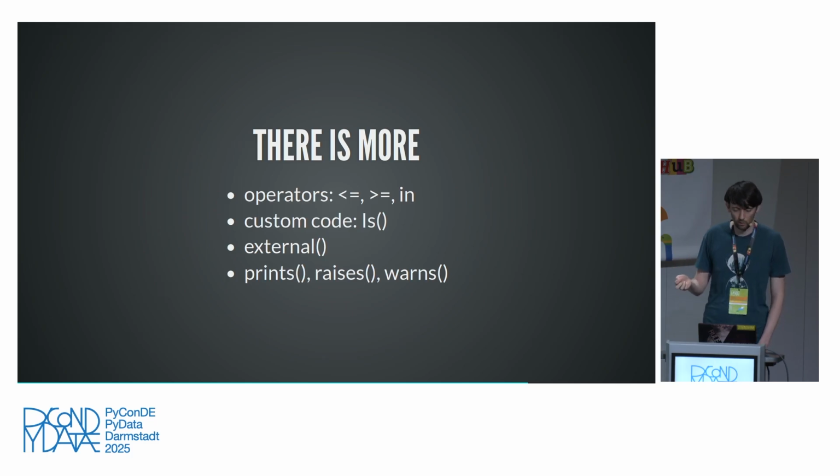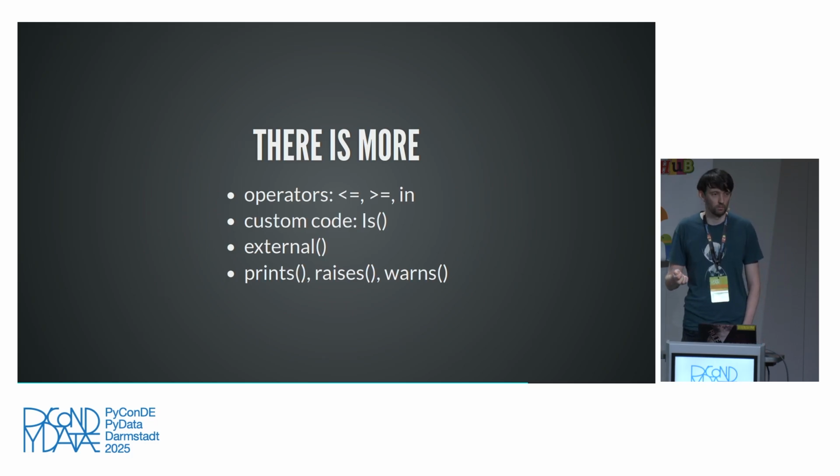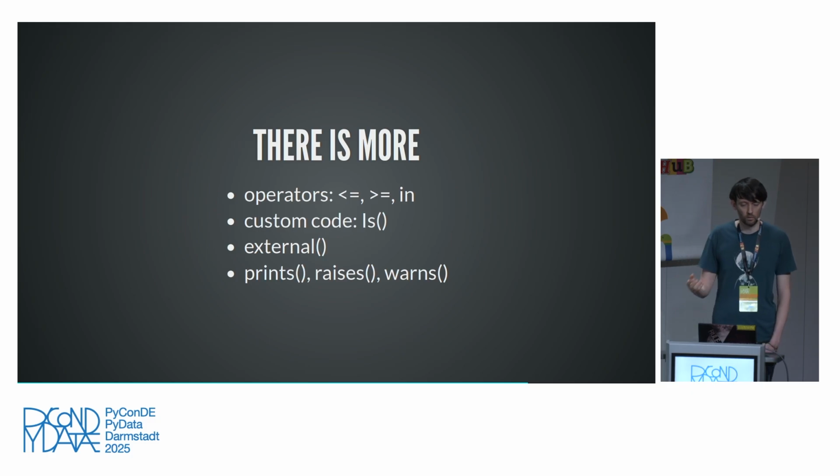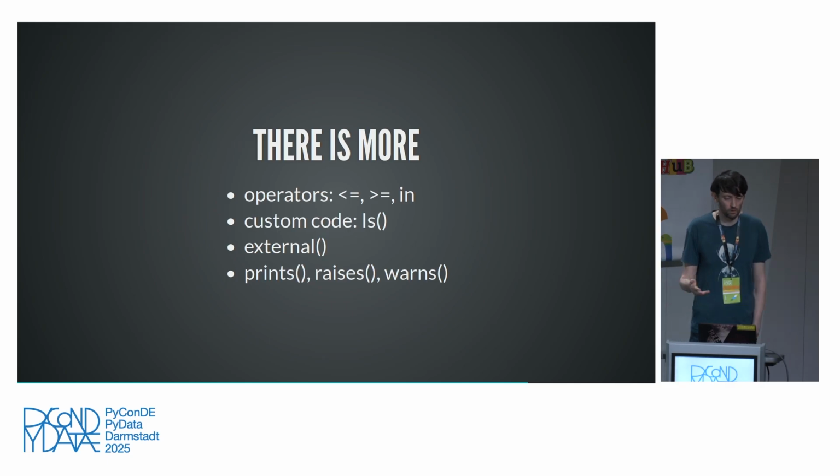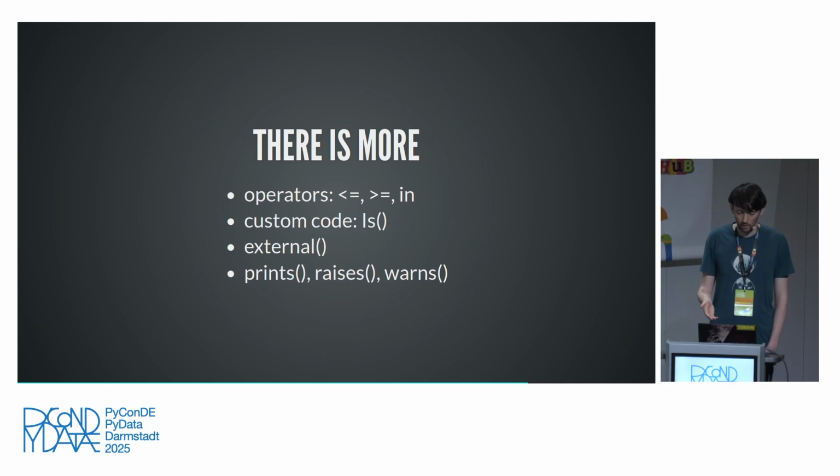And I have also several utility functions like prints, raises, and warns. They are context managers, and they can be used to check if your application prints something to stdout, or raises an error, or warns about something. All of these context managers accept snapshots as arguments and can be used this way. If you want to know more about these detailed features of inline-snapshot, you can check out the documentation.